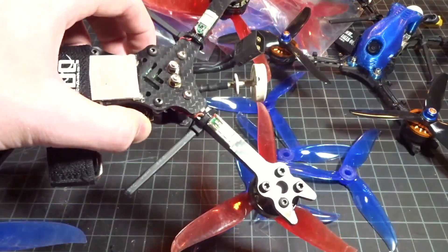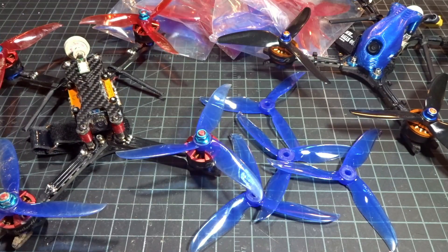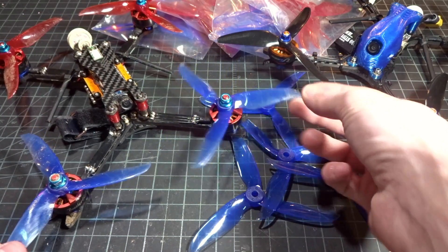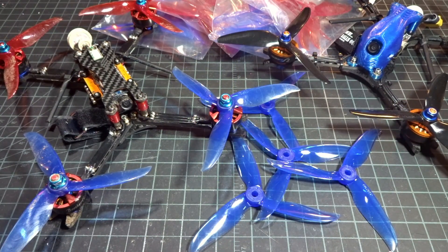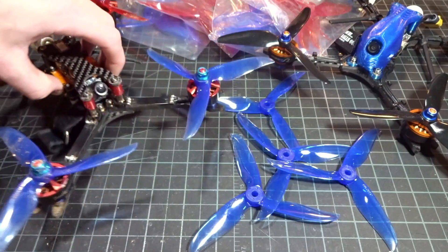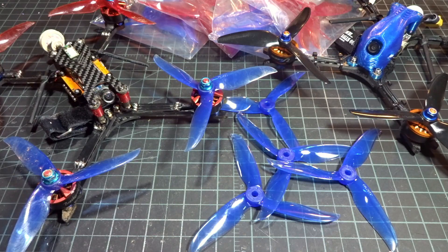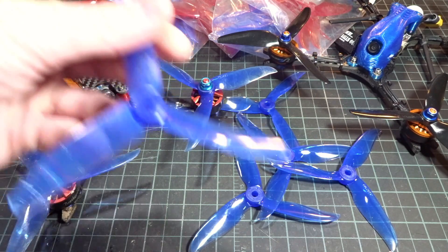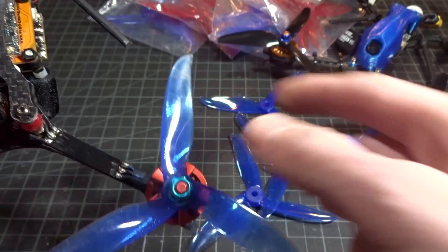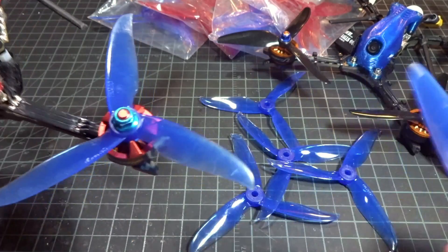In terms of flight feel, it's pretty much just what you'd expect from a prop like this — very nice low-end pop, very responsive, not a lot of top end, and very manageable, efficient current draw. It's definitely a very nicely freestyle-oriented propeller, and I was having a lot of fun flying it on the 2207 280-gram build. Even though this is a racing build, I was still having a ton of fun freestyling. They gave a really locked-in and controlled feeling — very similar to the 5x4x3, but this is just a little more updated and efficient design compared to that square geometry.